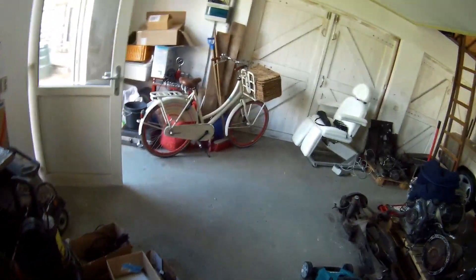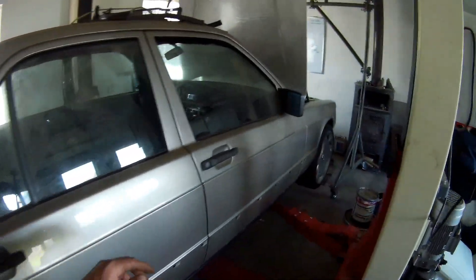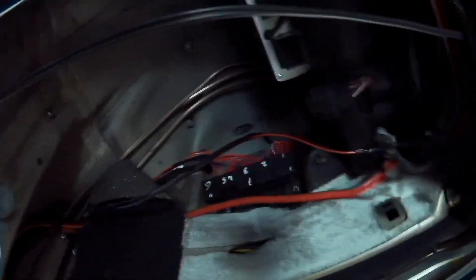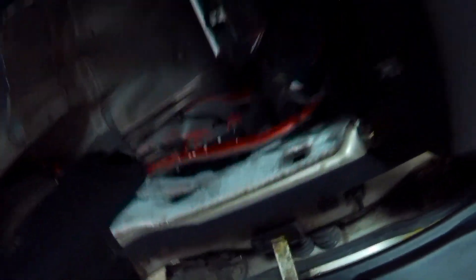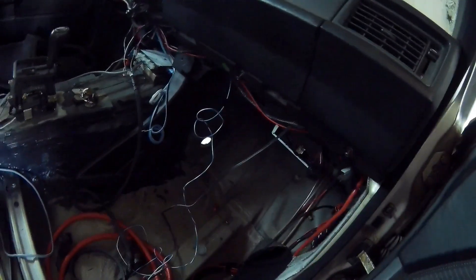I also did some wiring and got my ECU mounted up there. Got my fuse box over there with all the relays, all the wiring in — up to the point I can do that. Also got the main wire soldered in so everything gets 12 volts, and the wire from my ignition that puts power on everything.